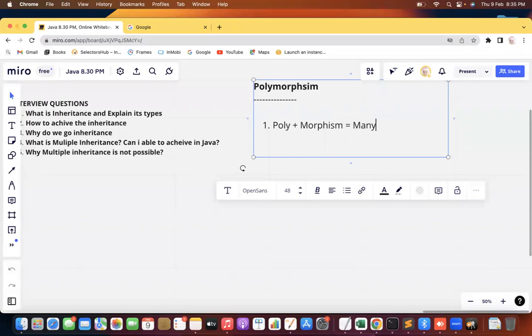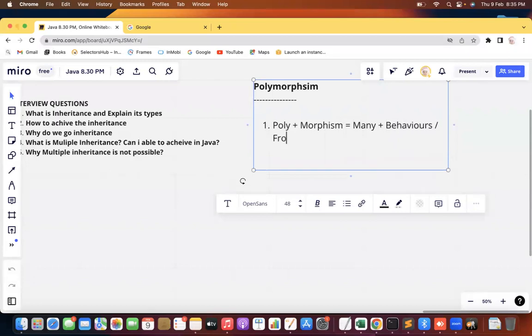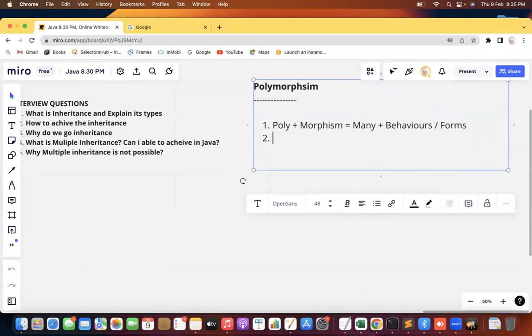Poly means many. Morphism is nothing but a behavior, the behaviors or forms. So this is polymorphism. Polymorphism is nothing but many forms, many behavior.